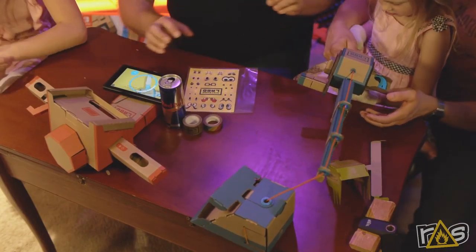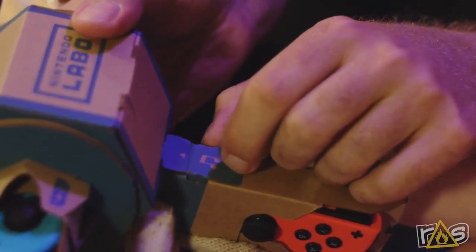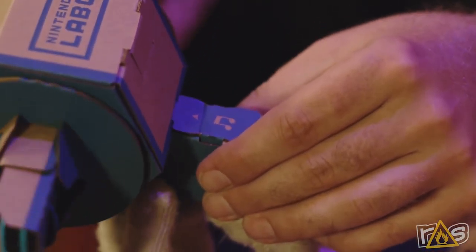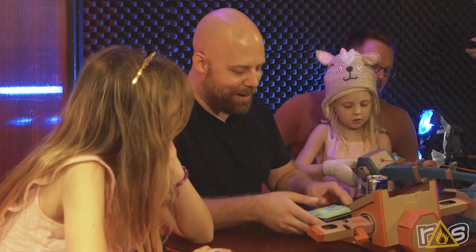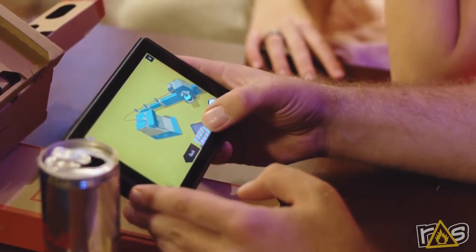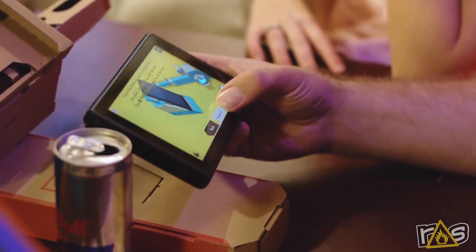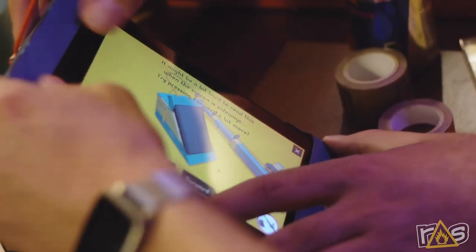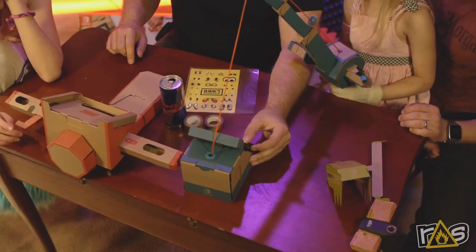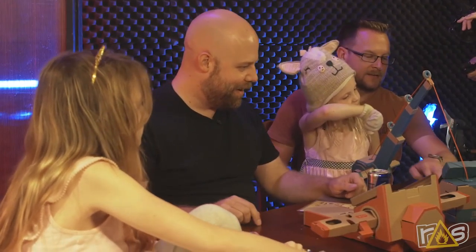Not only that, but I was really surprised. I don't know if the camera can see it, but this little musical note piece makes it so that when you turn this, it makes a really satisfying click, click, click fishing noise, like a bicycle card in the spokes. Now the last piece is, I think you put the whole Switch in the part they call the ocean. I think this side goes here, and then this goes on top. There it is, it nestles right in. Then it goes forward, and all right, I think we're ready to fish. The ocean calls to you. You ready to play? Yeah.